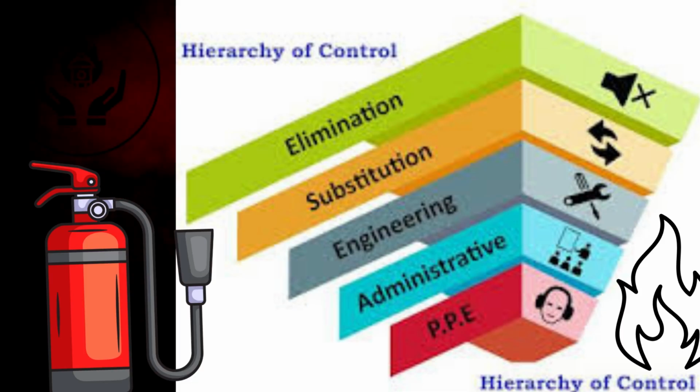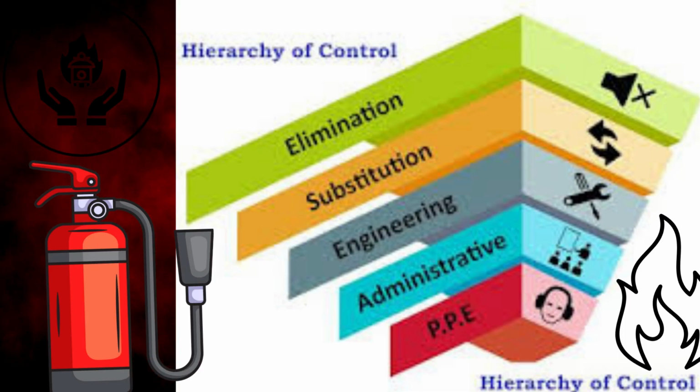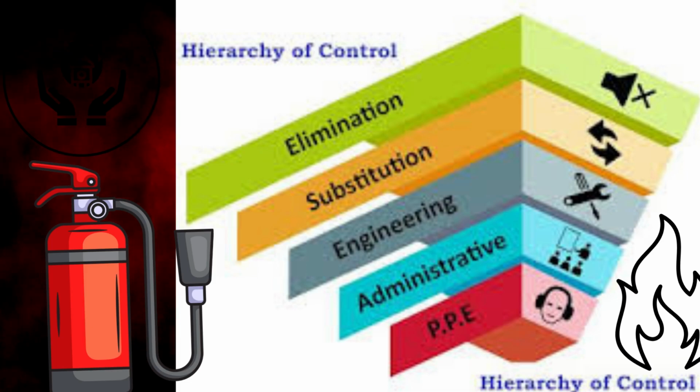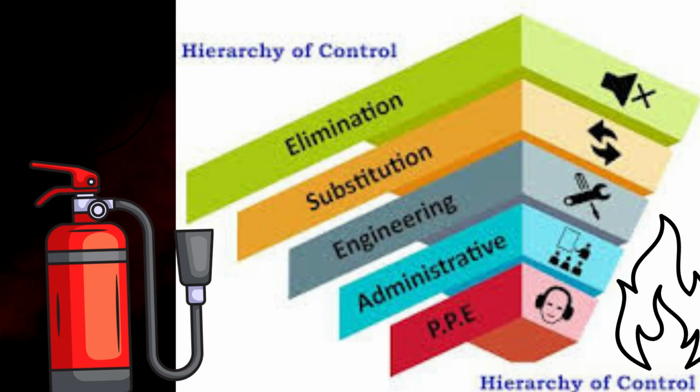Record your findings. Document the hazards, the people at risk, and the control actions you took. This is a legal requirement in many jurisdictions if you have more than a few employees. Review regularly. The assessment must be a living document, updated every year or immediately after any incident, building change, or new process is introduced. Safety pro tip: always list your controls in that hierarchy order. It demonstrates a professional level of understanding.